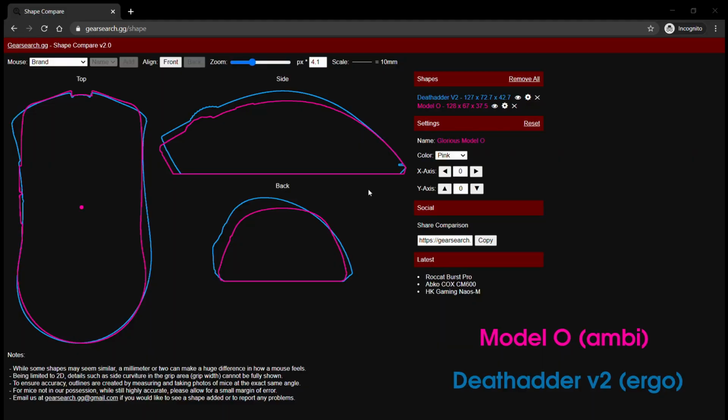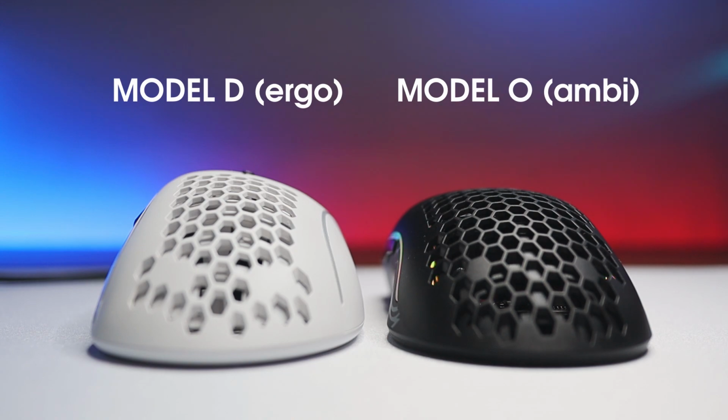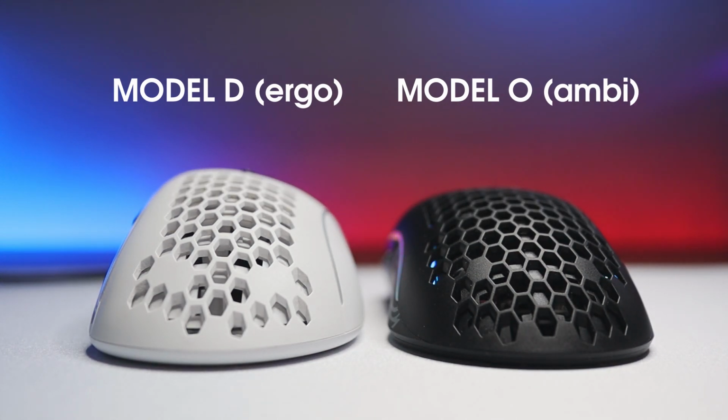Ergo mice are usually designed to have a raised left side that slopes down to the right to follow the natural shape of the grip. As a result, it fills your hand, giving lesser space to move the mouse within your palm. This is perfectly fine if you main a palm grip and aim mostly with your arm. For me, who mains a claw grip, I prefer the Model O shape as this gives me a better range of motion, though you can also palm grip this mouse.